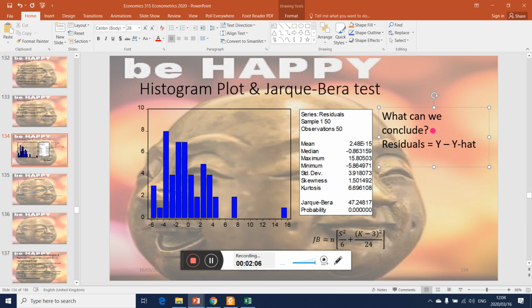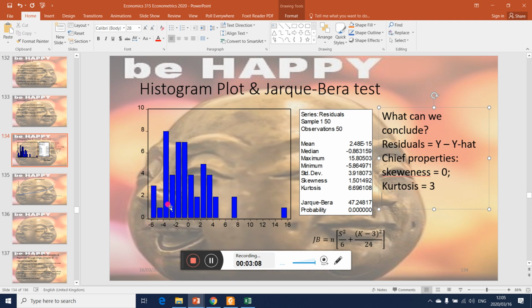Now, a normal distribution has two chief properties. These are that the skewness is equal to zero and kurtosis is equal to 3, where kurtosis here is a measure of the tallness or flatness of a distribution. So now the Jarque Bera test makes the assumption that the error term, here measured by estimated residuals, satisfies this classical linear regression model assumption that it has a skewness of zero, which means it is symmetrical about the point zero. If you look at the histogram, you can see that zero here divides the distribution into observations in the negative region and in the positive region.